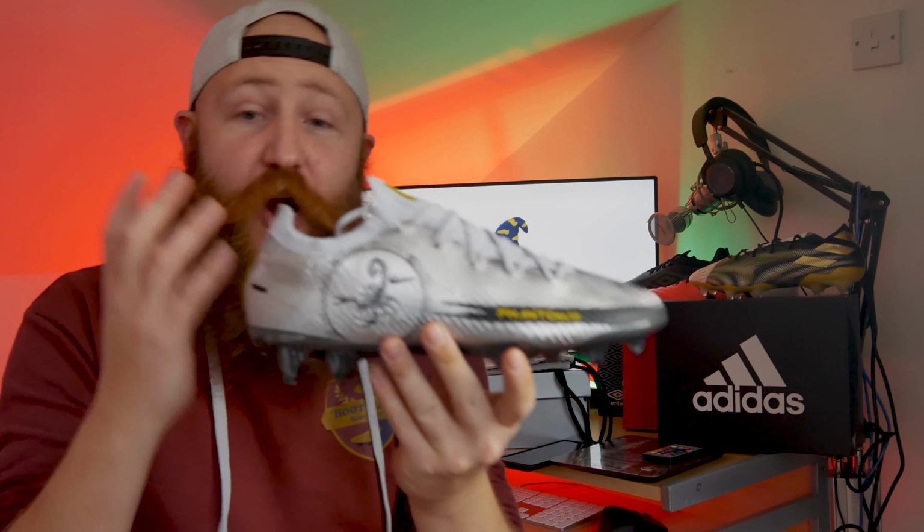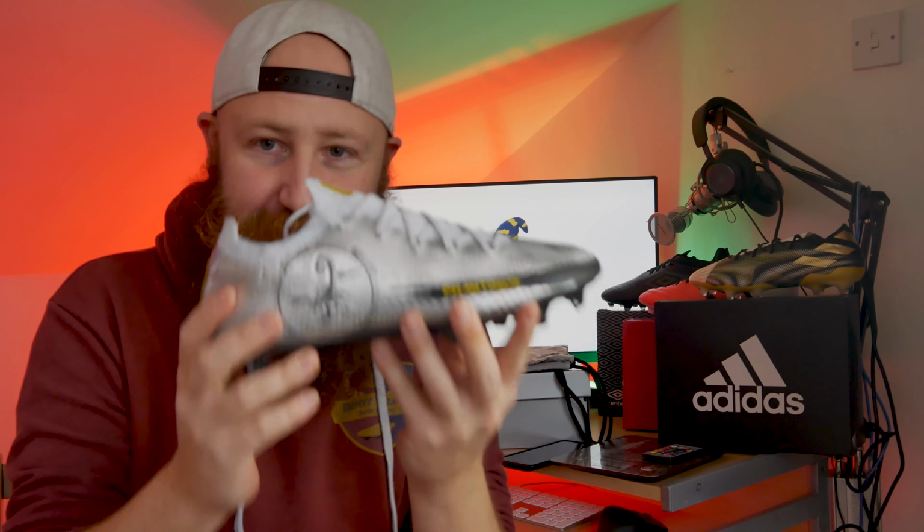So we're coming towards the end of the year now. We're at the end of 2020, coming into 2021. What do we expect from nostalgia going forwards in football boots? Well, I don't think it's going to stop anytime soon, and this is a prime example of all the different elements that companies can tap into.